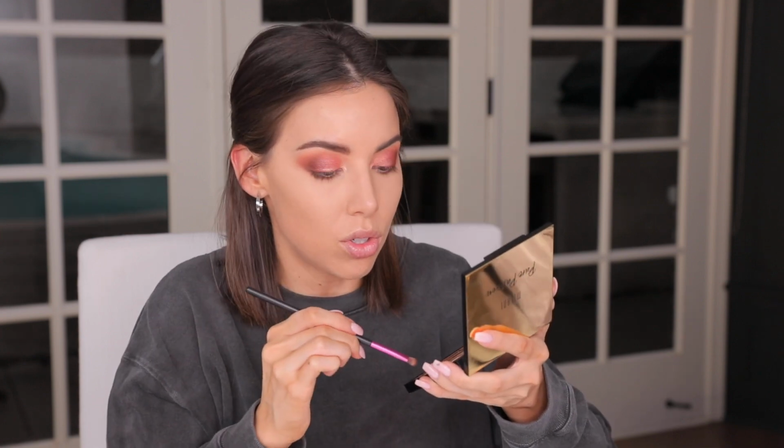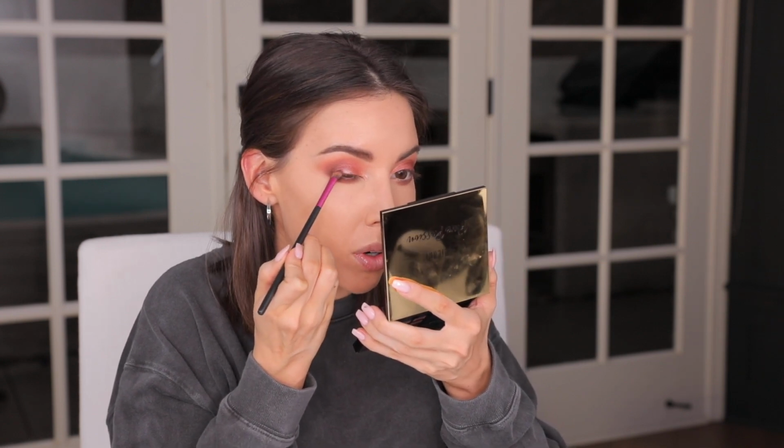All right, so now I'm taking this darkest color on that palette, and I'm gonna kind of smoke out the outer corner with the shadow. Ooh. Aha. This is like one of my favorite ways to make eyeshadow more dramatic without going through the whole wing process. Taking a flat brush and just tapping right here. Gives me what I need.